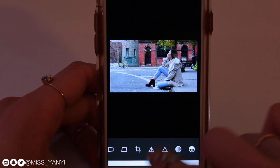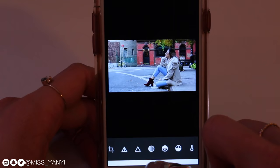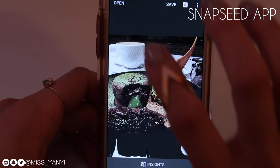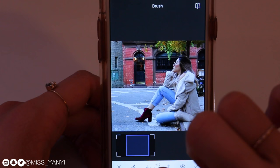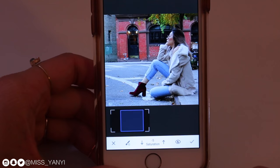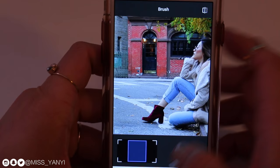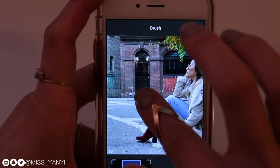When my photos have a lot of red or overly saturated areas, I first go to Snapseed. What's cool about Snapseed is you can pick and choose what you want to desaturate. I open the image, use the brush tool, zoom in, go to saturation, and bring it down to about negative five. I don't like to desaturate it too much because then I just have a black and white photo. I just start brushing the areas that are a little too saturated — taking out all that red and giving it a vintage, desaturated vibe.